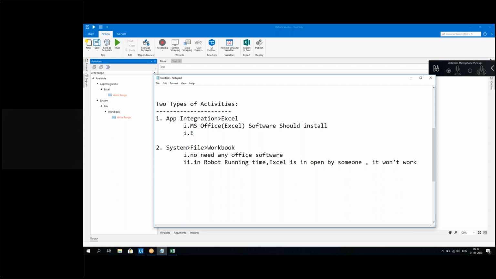Suppose, just imagine the robot is scheduled for 5 o'clock in the morning. While the robot is running, someone has opened that Excel, and they forgot to close it.